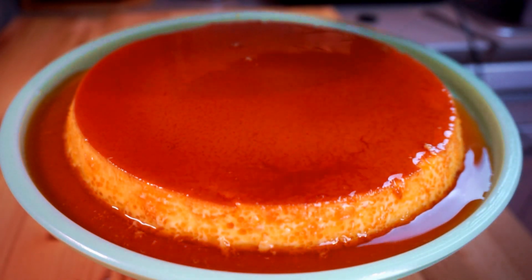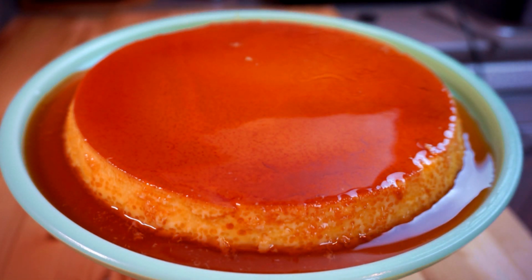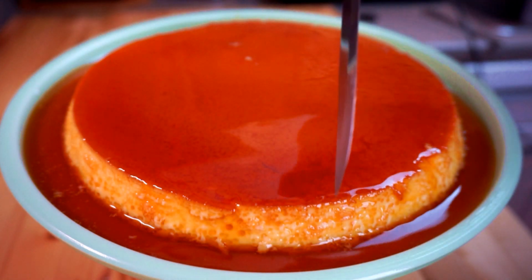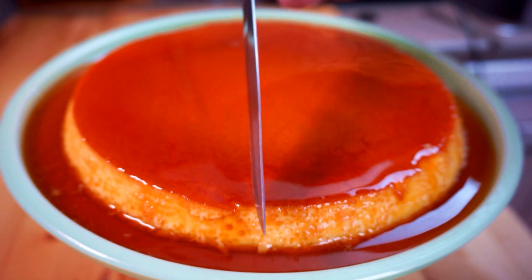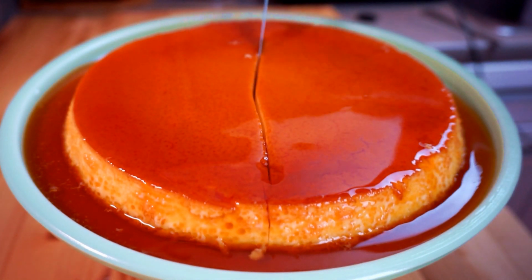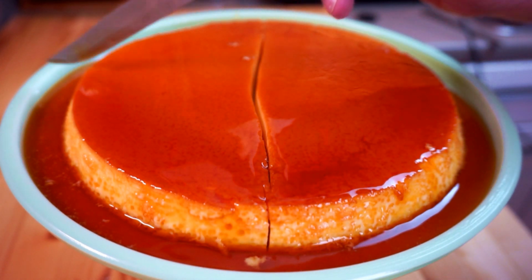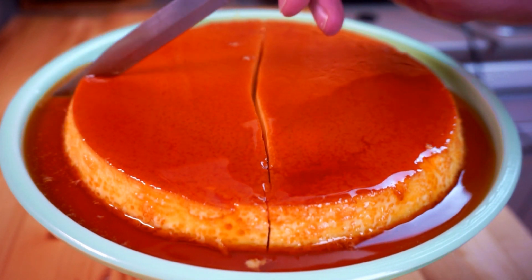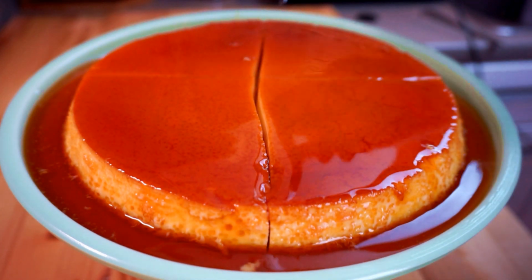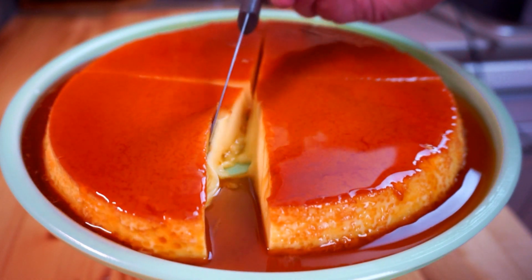And like I was saying, this recipe easily scales up or down depending on what type of container you'd like to use, but I really do feel like the cake pans work great for this. And I'll be honest, normally when I make this, rather than cutting it into individual servings, I'll just put this on the table and hand out spoons. If anyone is squeamish about that, hey, that's just more flan for me, man. This custard is just so silky smooth, and with that caramel sauce, well, I guess we could say it's really flantastic.